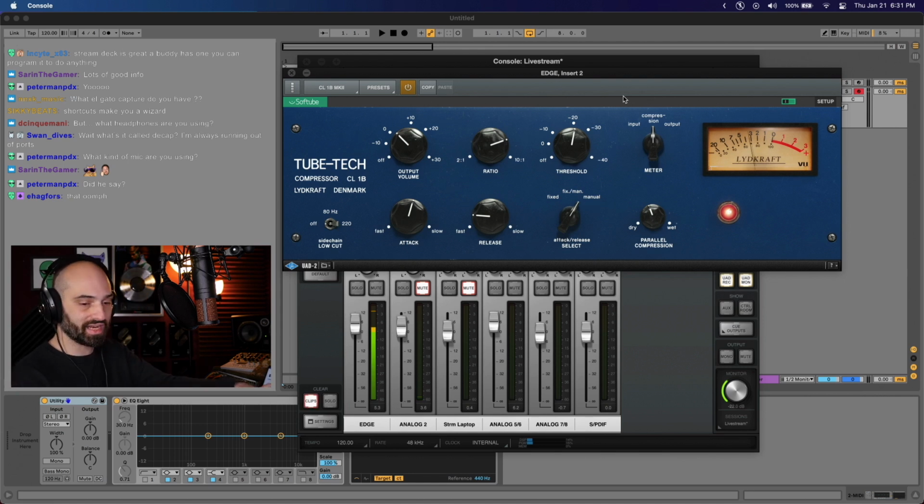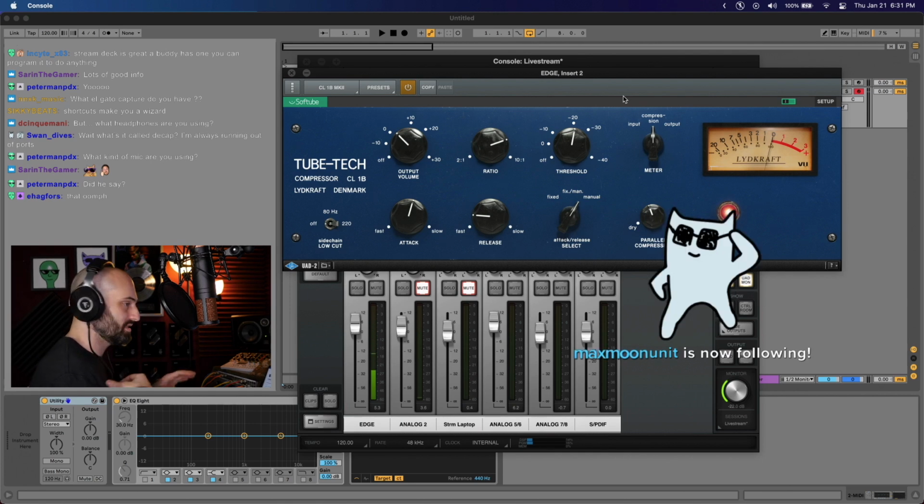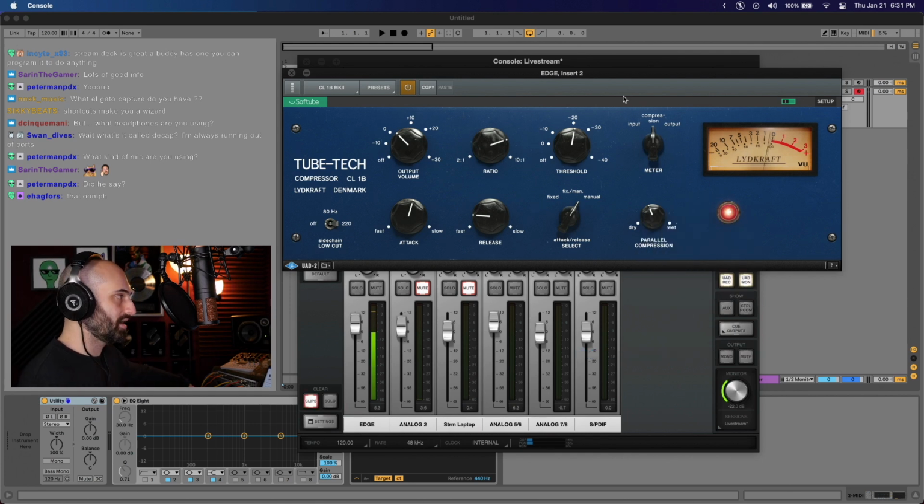I have the Apollo X8 and I have the Twin X, but actually when I'm mixing, I prefer to use the ADI 2 Pro FS because the conversion sounds so clean in my headphones. I care a lot about the output of the sound, and the RME ADI 2 Pro FS just sounds phenomenal. It's a DAC, it's not really an interface, but I love it just for the sound quality because it lets me hear everything really well. So when I do use UAD plugins, I also have a satellite quad, so I can load all the plugins I want. I have like 14 cores of processing in total for UAD. I'm not really using much.